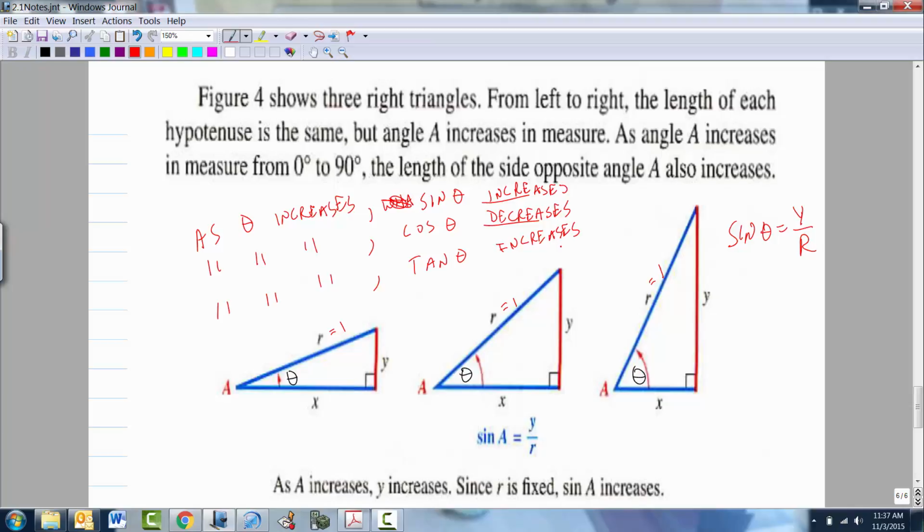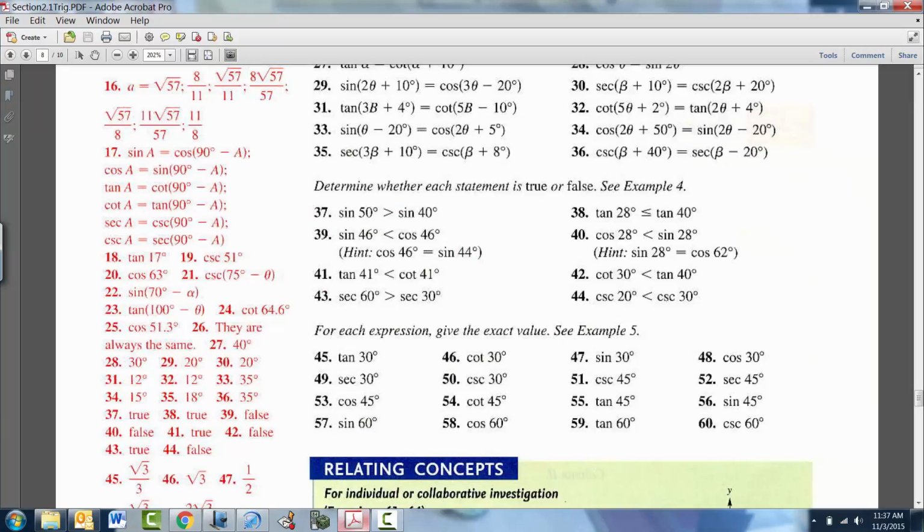Now what do you think secant does? Secant's the reciprocal of cosine. So when I flip decrease, what does that actually do? Increase. When I flip increase for cosecant, what does cosecant do? Decrease, because cosecant's r over y. As theta increases, y gets real big. That's 1 over real big, which is small. And what are we doing these silly little questions for?